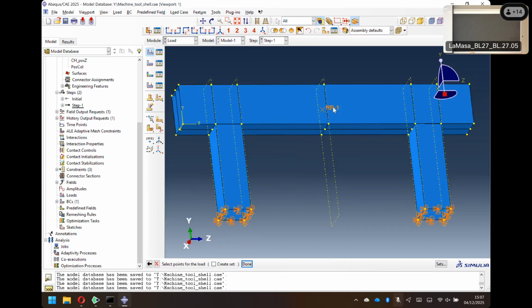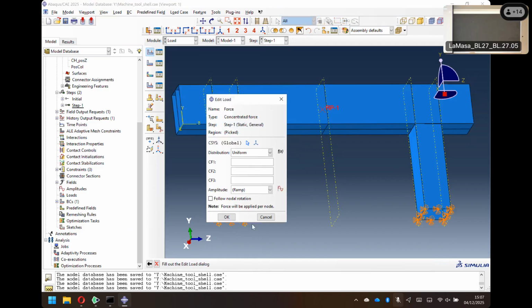Reference point 1, I can select it very easily. Done. We want to apply 500 Newton as a weight, so going down, which means that this is minus 500 as the CF2. And I click OK.